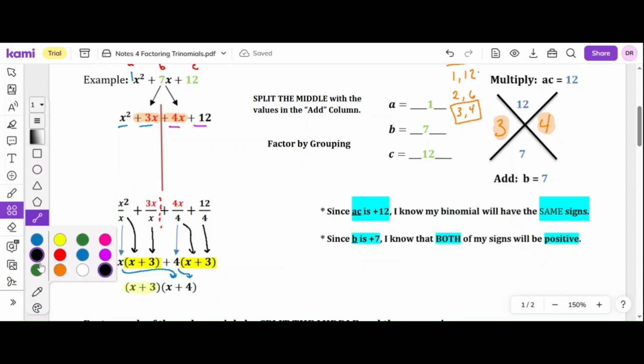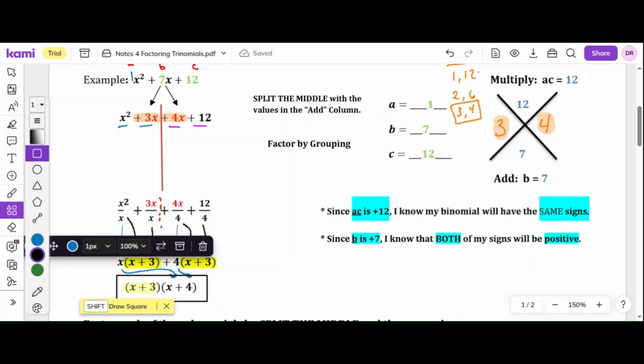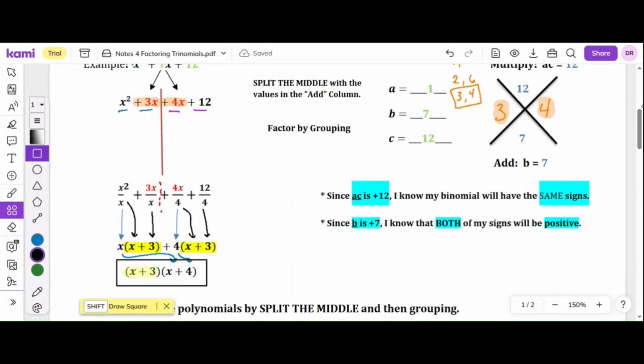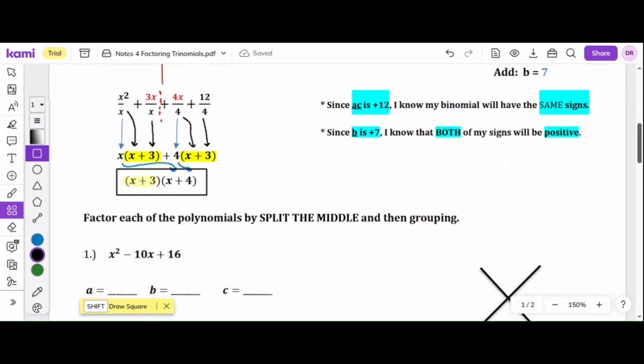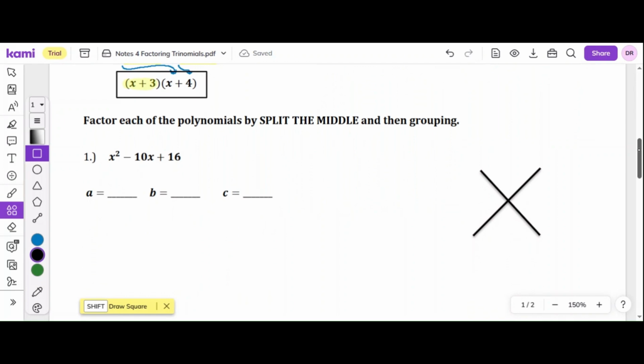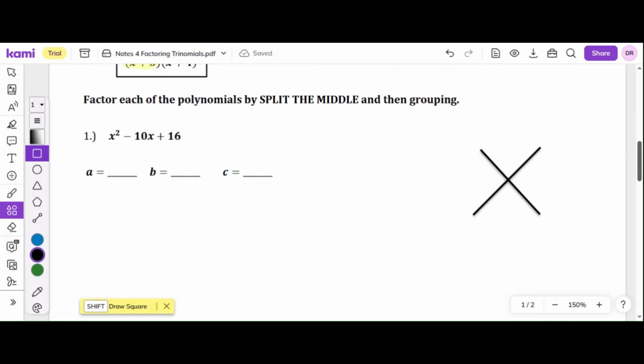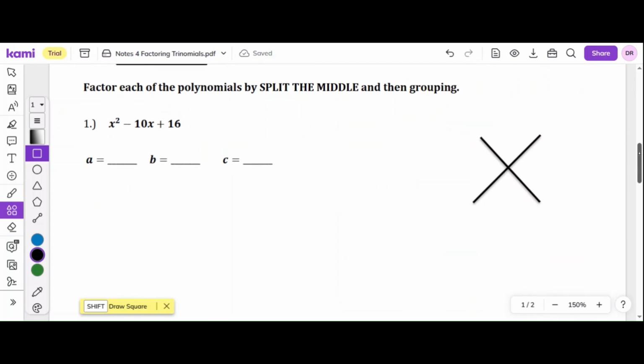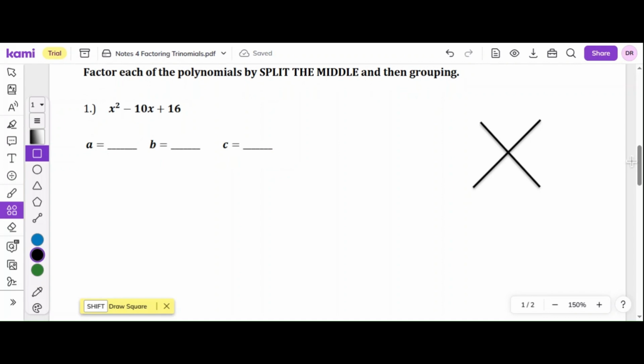We want to get these two sets of parentheses. All right, so here's what we've got, and that's what we're going to practice. And this was a case where everything was nice and positive. So we're going to go through these exact same steps a few more times, looking at a few different cases where there's a negative involved in some different places. So let's go through step by step again.